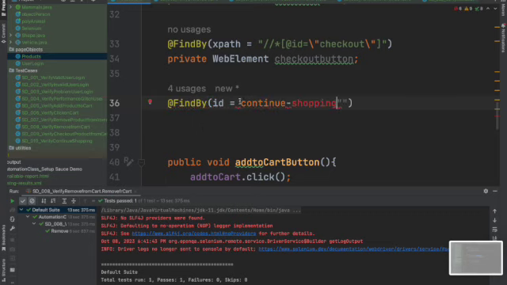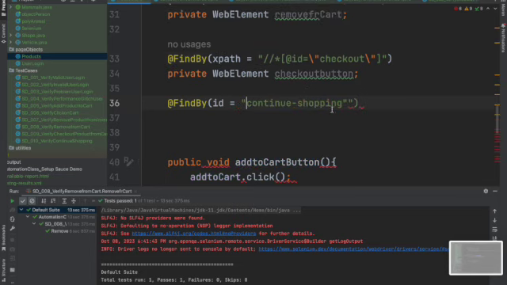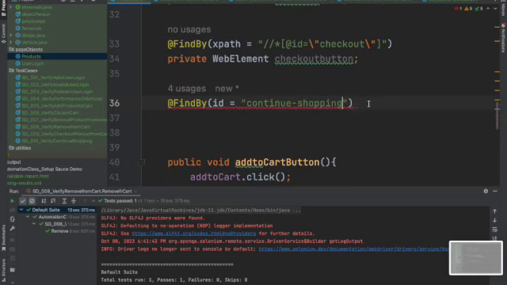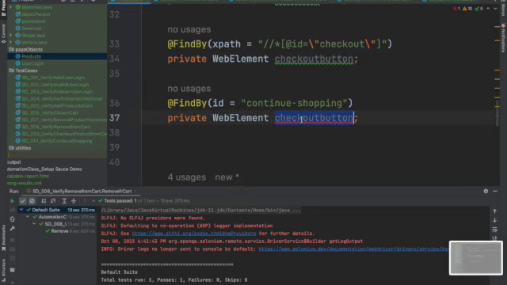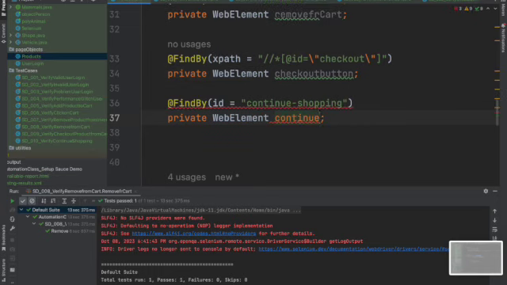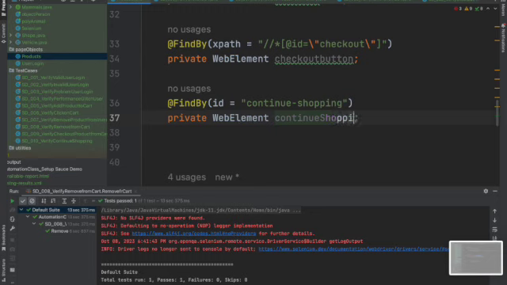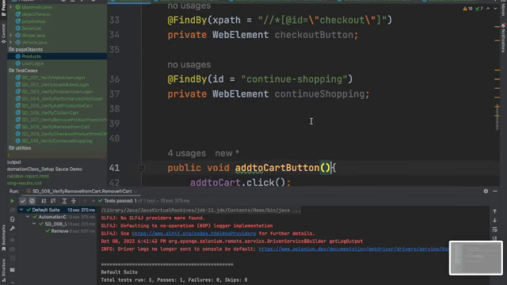I have that. Then I'm going to say continue shopping button. Or just simply continue shopping. Okay, so I have that.